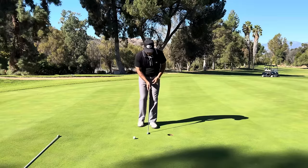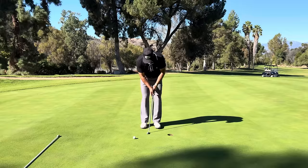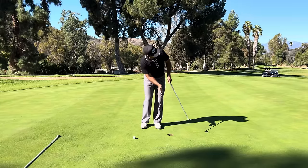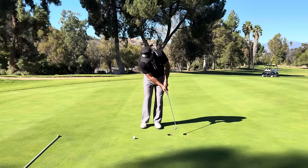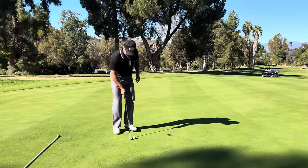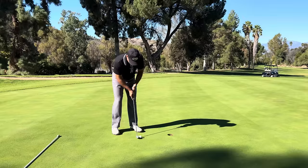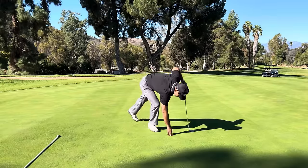Get to the back of the ball. Look down at the ball. Okay. Look down at the ball. And follow the ball into the hole. But don't pull your head up and look. Follow it with the putter head, all the way into the hole. I get to the back of the ball, I keep my head down, and follow it with the putter head. Never looked up, listen for the sound.